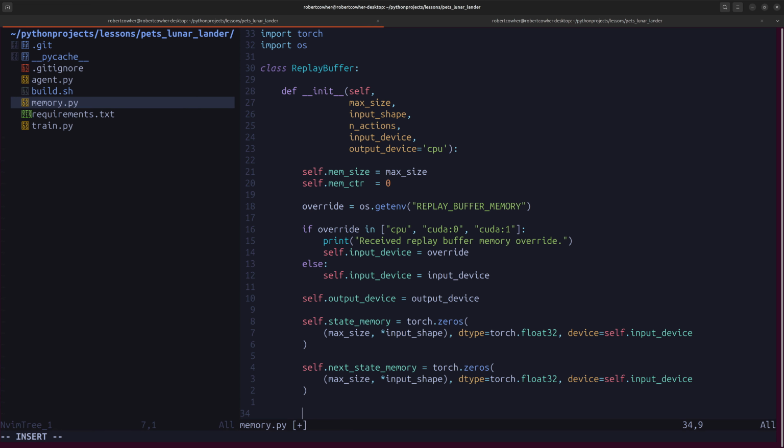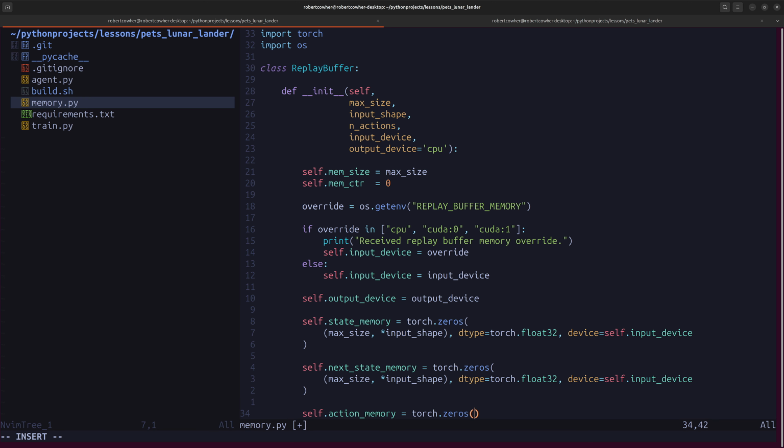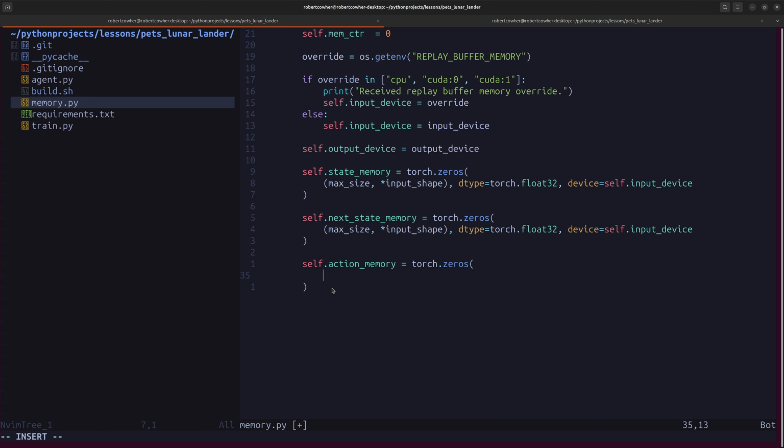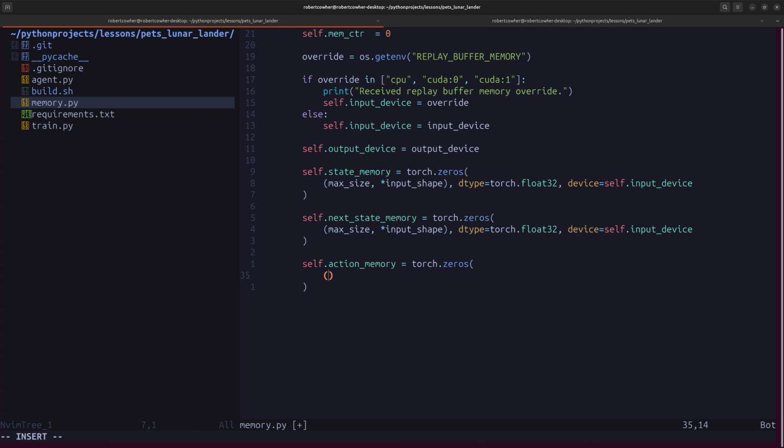For action memory, we're going to do self.action_memory is equal to torch.zeros. And this will be another self.mem_size. Oh, we need another paren, not curly brace.